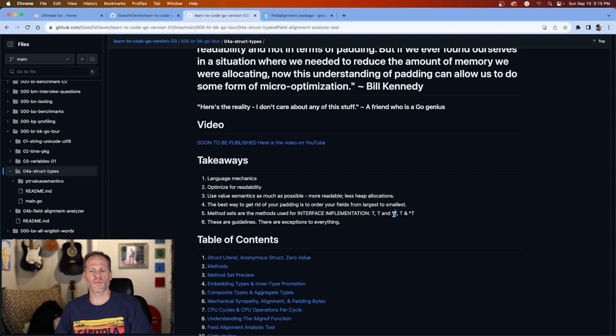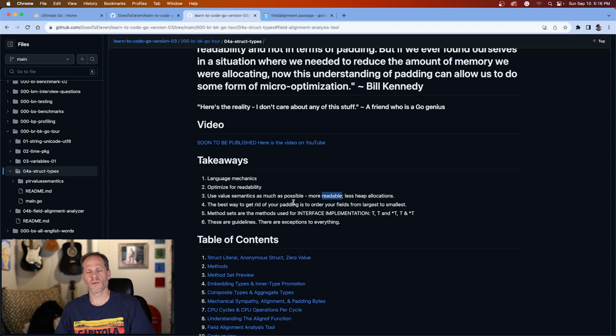And if you're dealing with pointer semantics, and so you have a value which is a pointer, and it has methods attached to it, either methods can determine whether or not an interface is implemented. So it could either be pointer methods with pointer receivers or value receivers. And so that's value semantics versus pointer semantics. We're going to learn more about this, but also use value semantics as much as possible when you're coding in Go, because one of the main important things about Go is readability. And so stick with value semantics as much as you can.